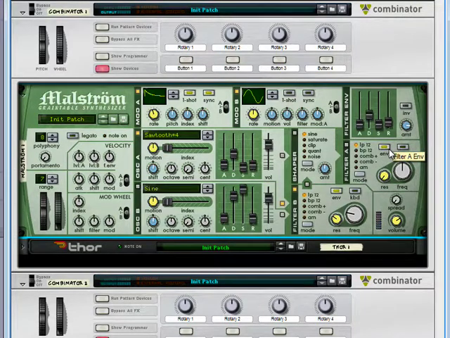I just don't find the sound of this low pass filter for kind of classic virtual analog type sounds very satisfying. And the bandpass filter kind of falls into the same category.